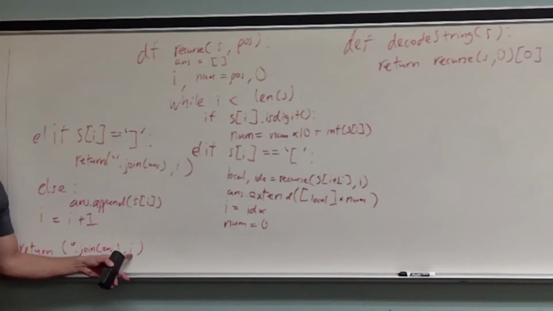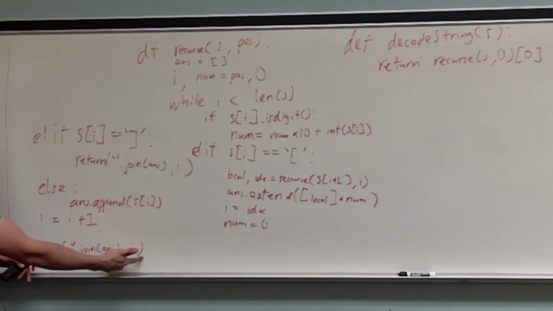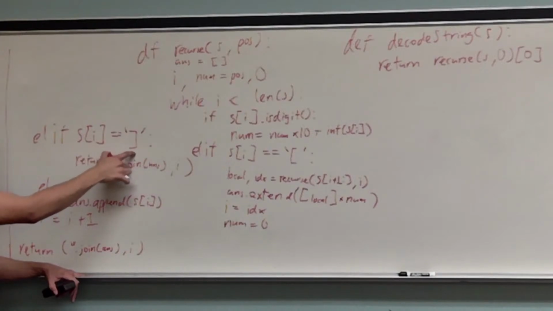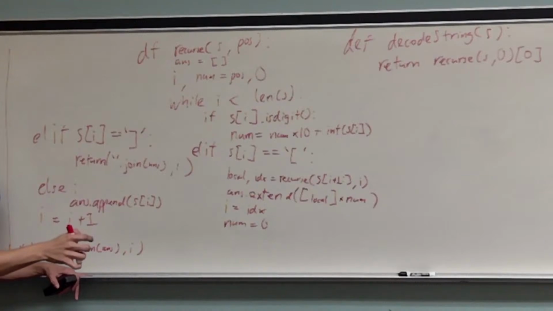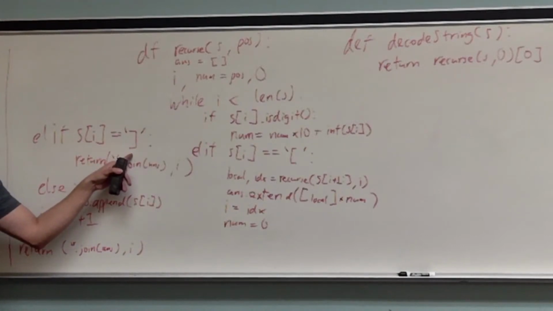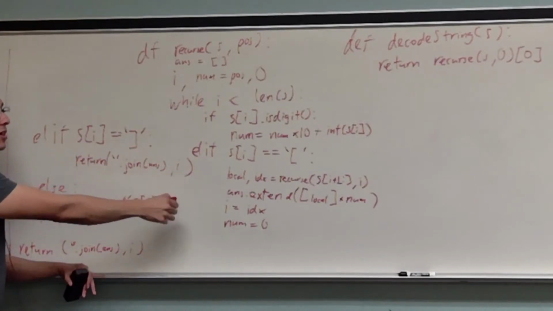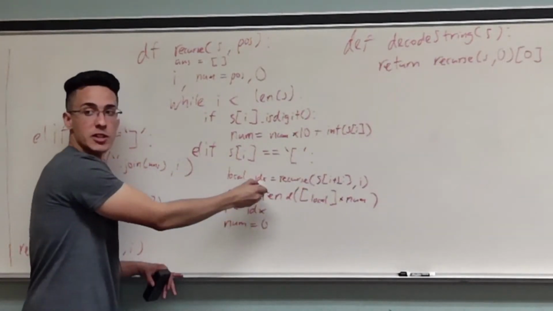And we talked about this. If the return is outside, that means that i is going to be the length of the string. But we could also return when we find that we're at a closed bracket, because when we're at a closed bracket, that means we're done with that sub-problem. And we have to return the index so that we can skip that closed bracket, right? The value is calculated in the function, but when we return the value, which is right here, we set it equal to index.